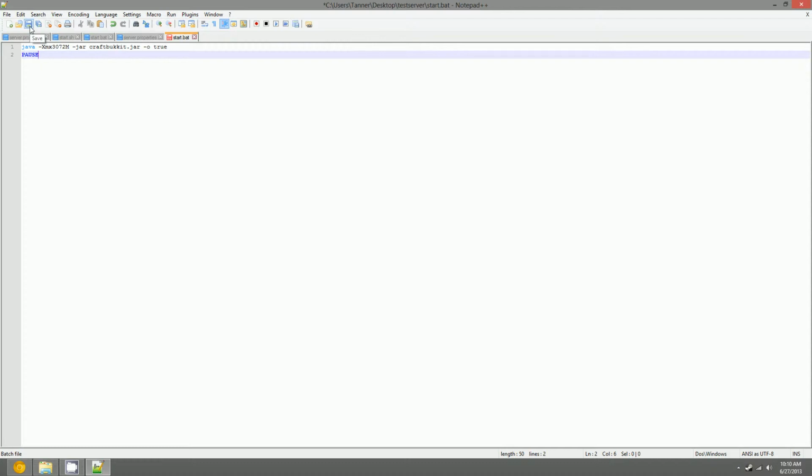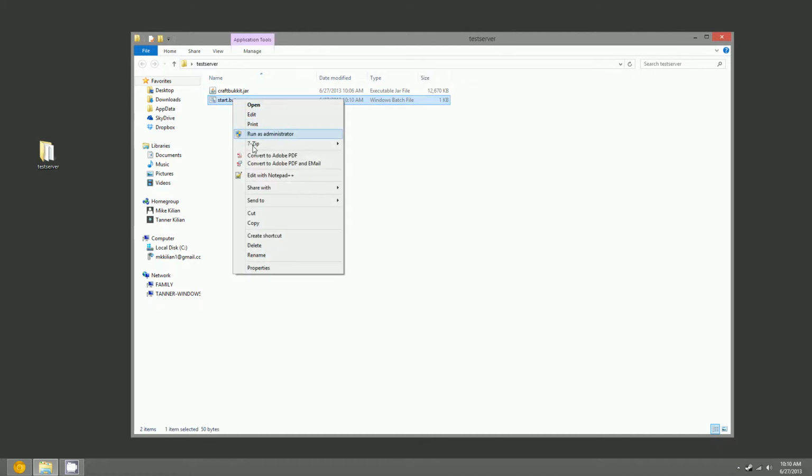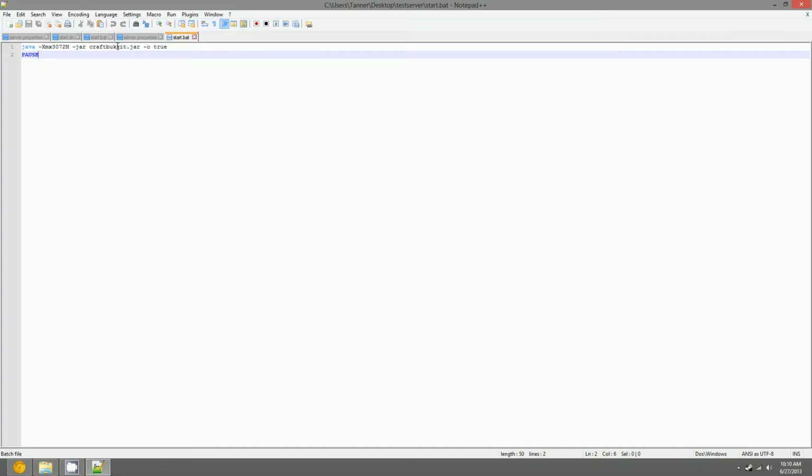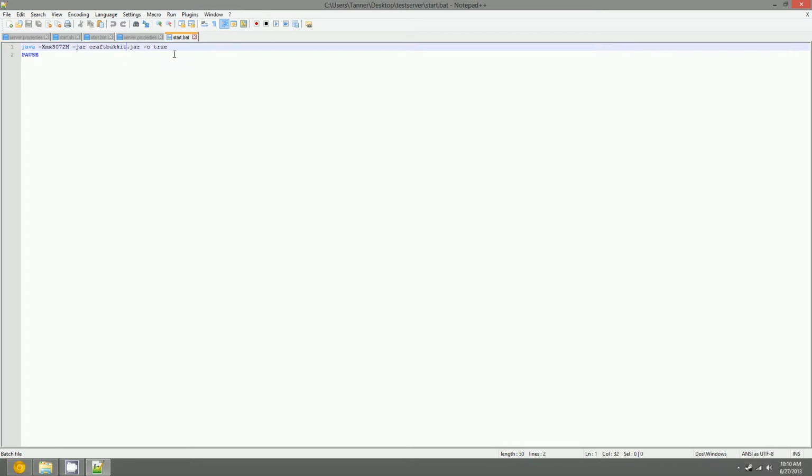So I'm going to go ahead and save that file. And now we need to check and make sure that it calls upon the craftbukkit.jar, and it does. That's why we renamed it, because up there it looks for that file, and when you download it, it isn't named craftbukkit.jar, so you're going to have to rename it. Or what you could do, if you don't want to rename the file that you downloaded, you could just edit the file name in here to craftbukkit-yourmom.jar. But my file isn't named that, so I'm going to leave it as craftbukkit.jar.